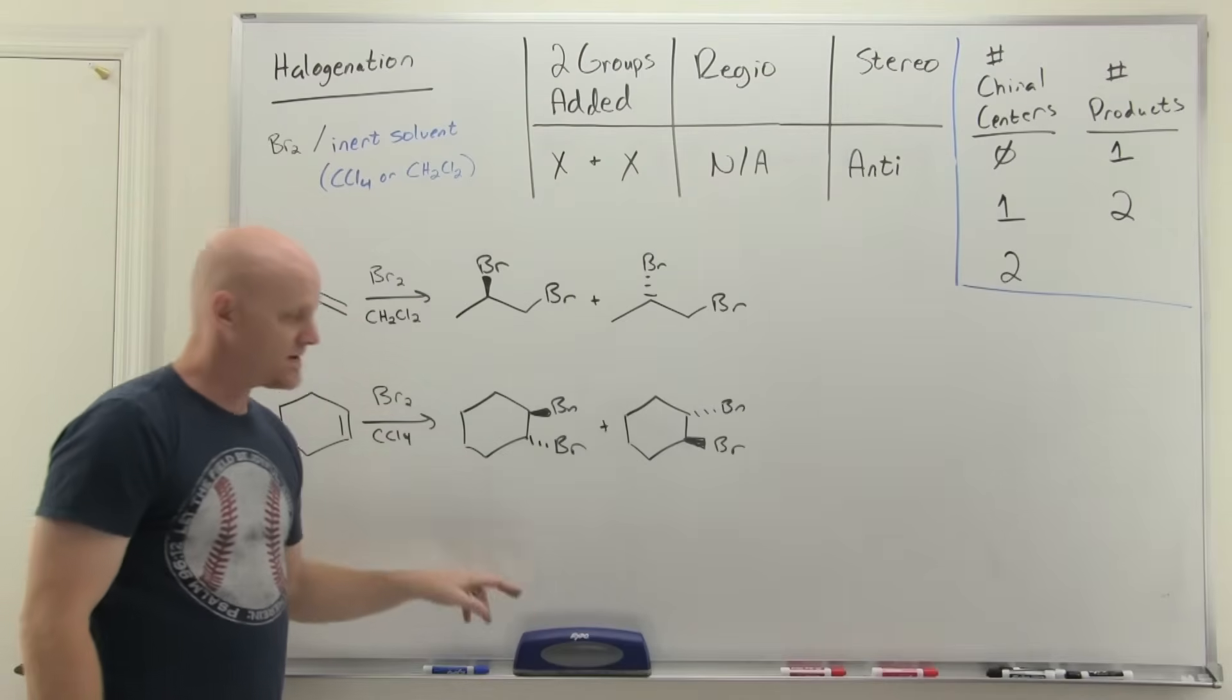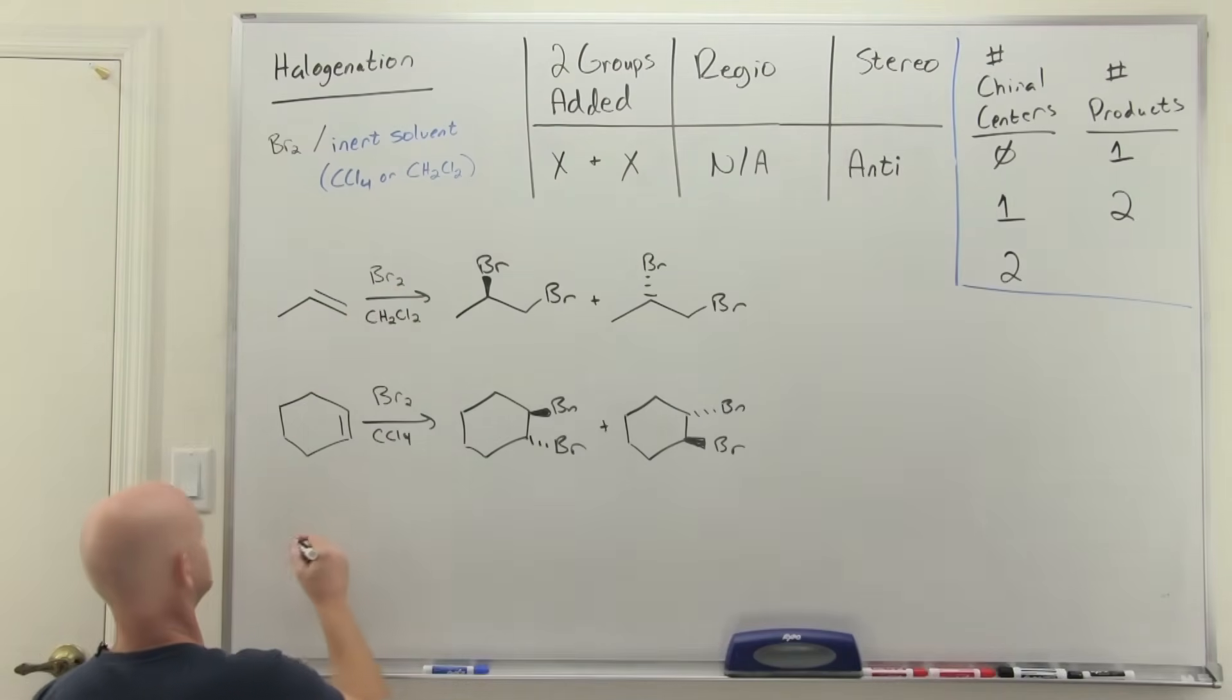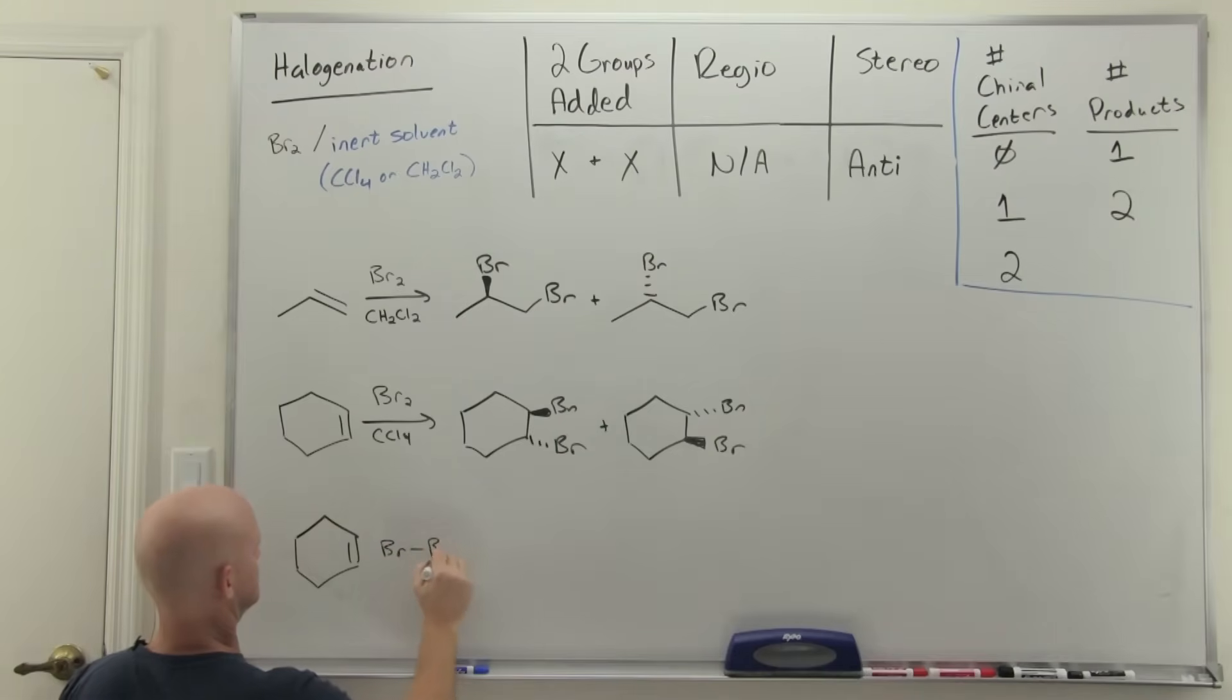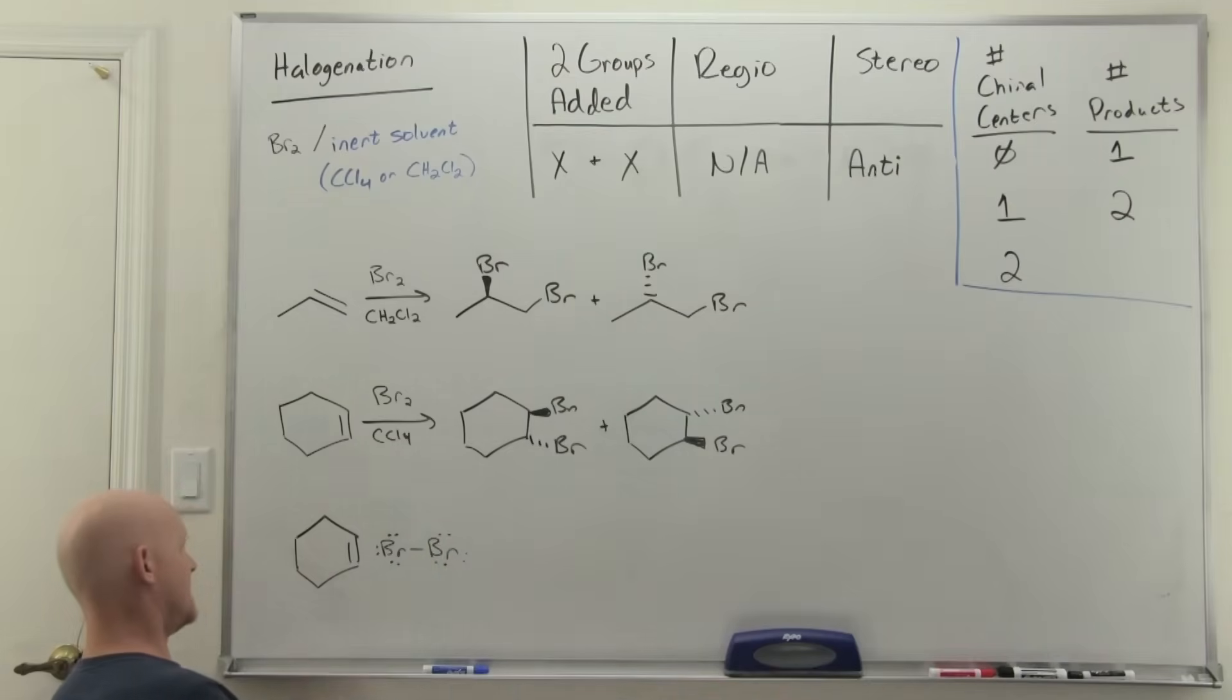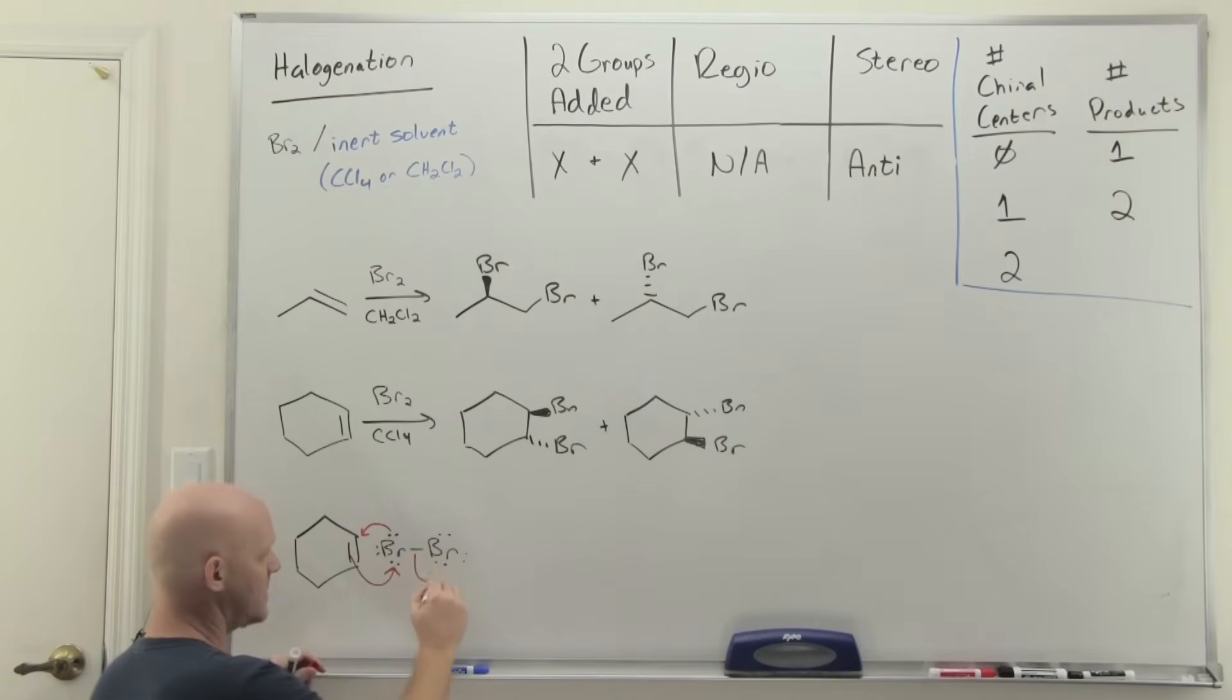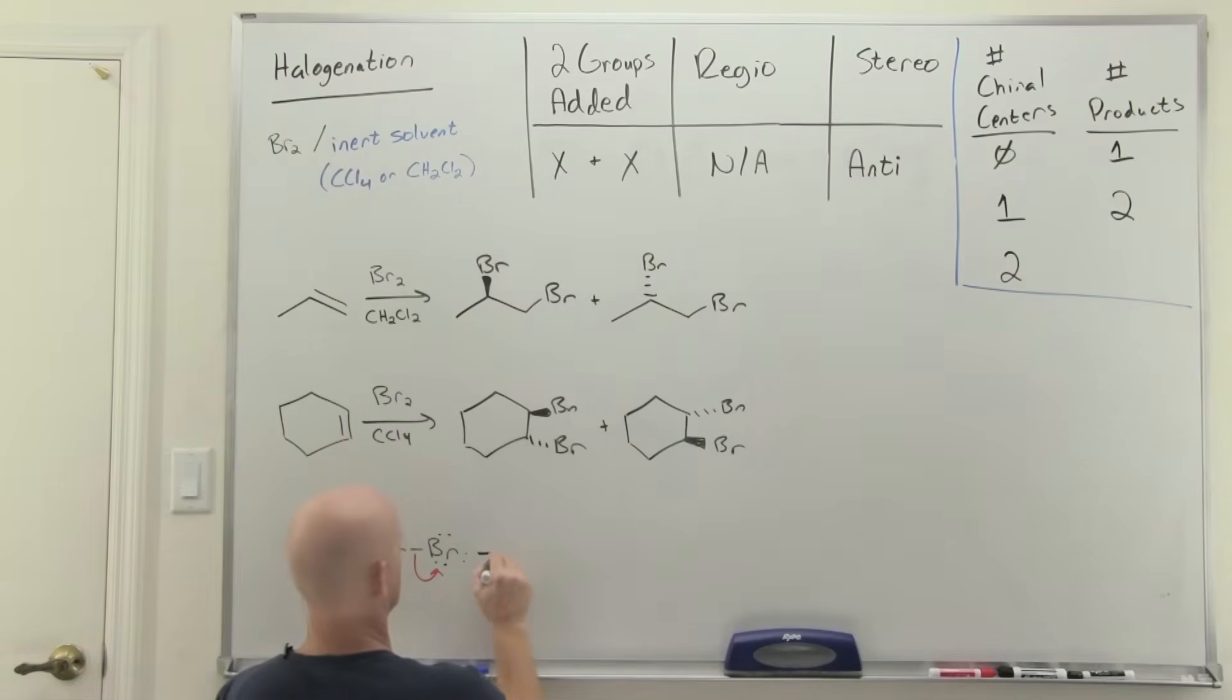I want to also show the mechanism for this last one as well. In this case, we know the first step, that the alkene is going to be the nucleophile every time. He's going to come and attack bromine. You might think, are we going to form a carbocation? We are not going to form a carbocation, because just like mercury, bromine's got electrons. And he's like, oh no, no, don't form a carbocation. I will also attack you back and form that three-membered ring. It turns out, when we attack the bromine, the other bromine does break away and leave.